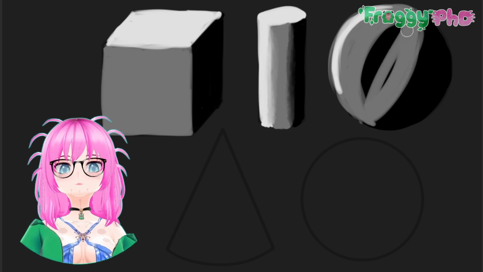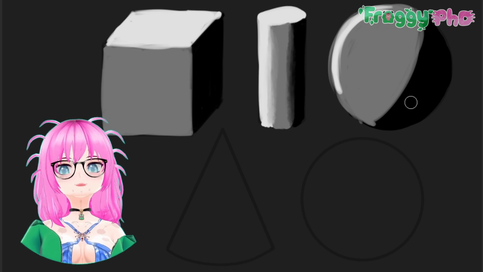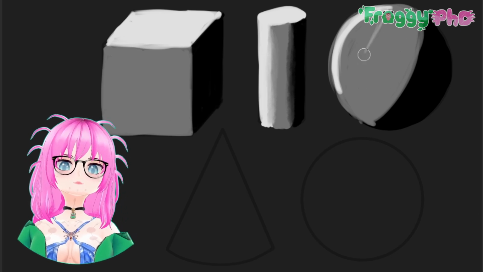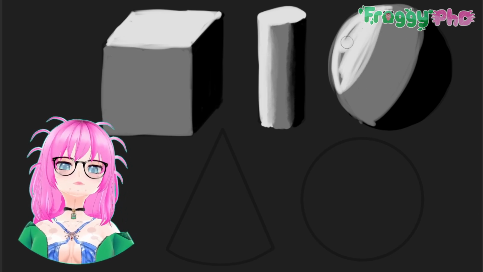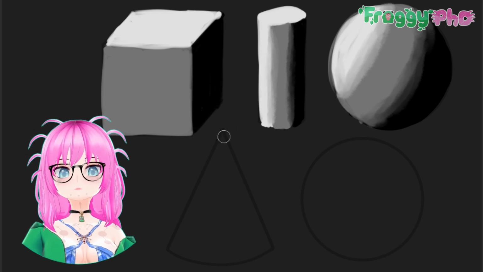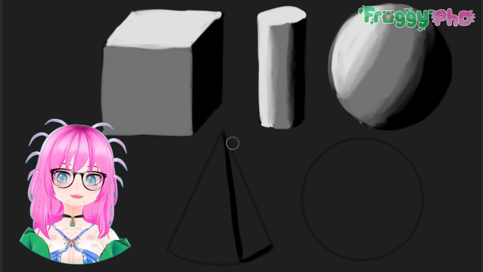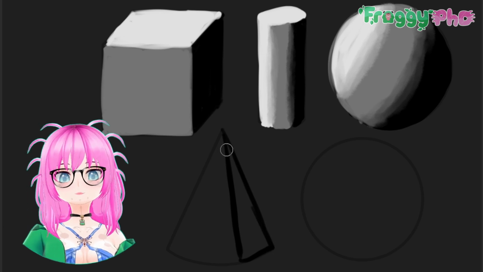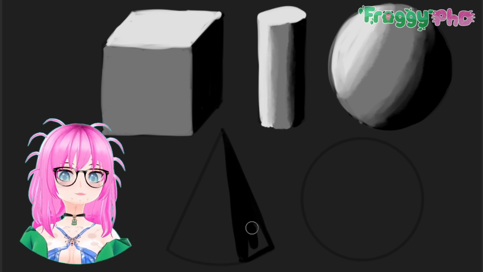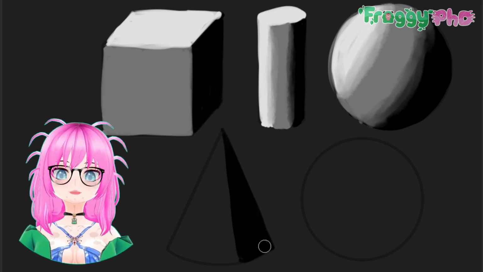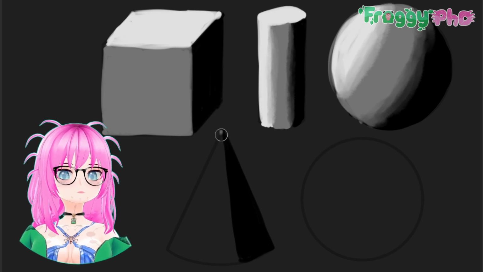And it still looks 3D, it's just sort of highlighted a bit further round rather than from more behind. And then for the cone, we're essentially doing what we did for the cylinder. We're going to split it into 3 chunks. We're going to have a dark chunk, a mid chunk, and a light chunk. A cone is just a cylinder with the top pinched.